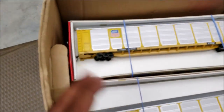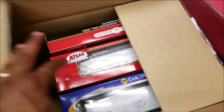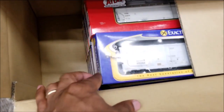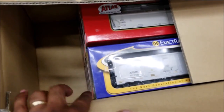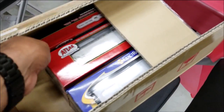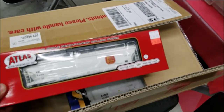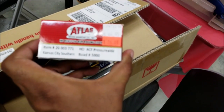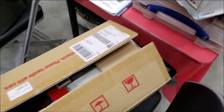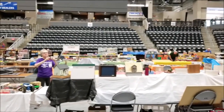I got a ton of those and then I bought some stuff from Dave too. Spring Creek always has some great train show deals and I got a lot of ARM refrigerator cars — about nine of those in ExactRail, three in Atlas, and some Atlas KCS hoppers that just recently came out. These are Kansas City Southern Pressure Aid. Sorry, there is a little zoom focus problem there. I am using my phone because I didn't expect to film the video. But yeah, this is the arena and that is about it.